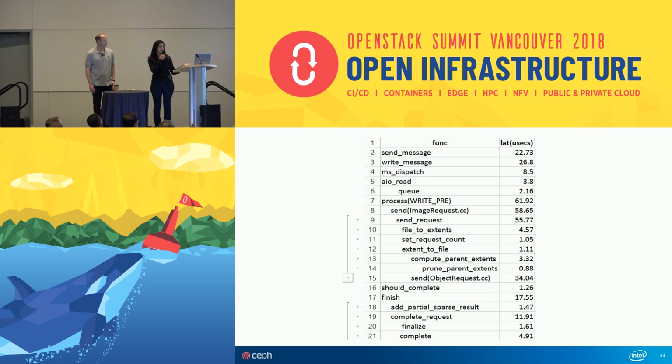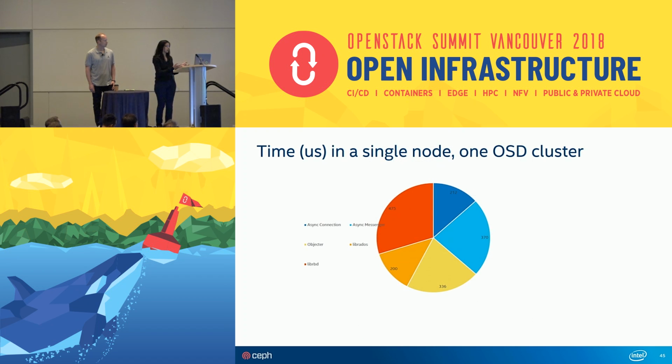And gathering all of this data, and these are only a couple of sample workloads that we're talking about today, but putting them all together and visualizing and getting an idea of how the time is distributed on the client side, we try to represent that. A lot of processing happens on the library side, as you can see, and then the next good chunk of time is taken in Objecter and not librados. There's a good scope of improvements on the library side, and I'm aware that there is caching work also going on, so that will also help in reducing the latency times.